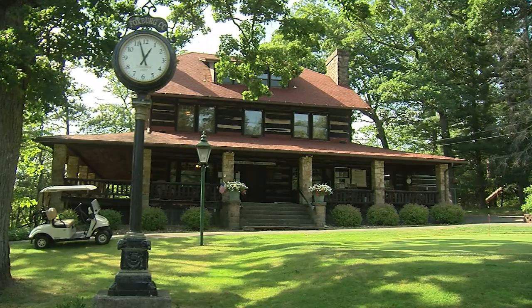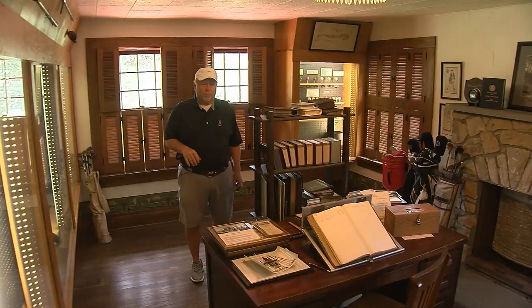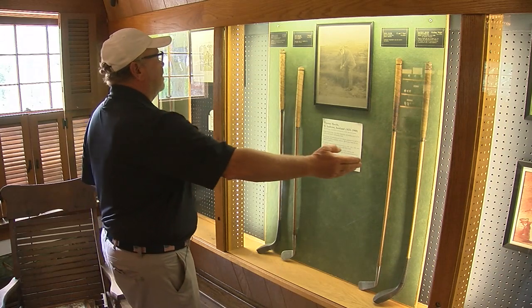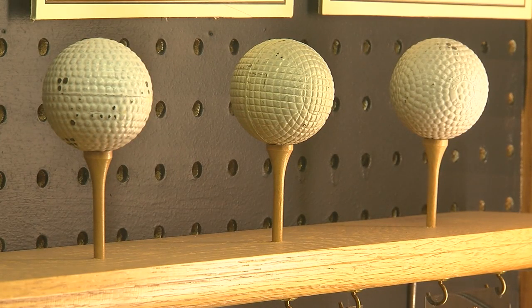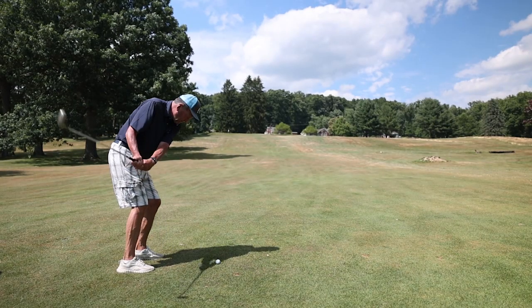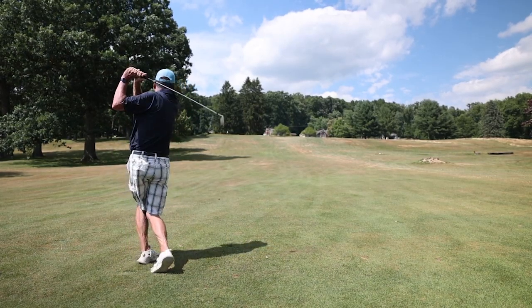And the history isn't just on the golf course. It's inside the clubhouse, which is home to the American Golf Hall of Fame. And what we have here is a bunch of the old clubs that were made by different peoples in different eras. And you can see the 2 clubs on the very end. These clubs that old Tom Morse made. We have the history of the balls, from the feather ball the whole way up to the new balls up today. It's a very unique course, and this is where golf in the United States began.